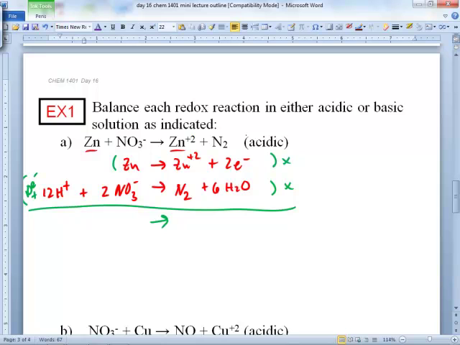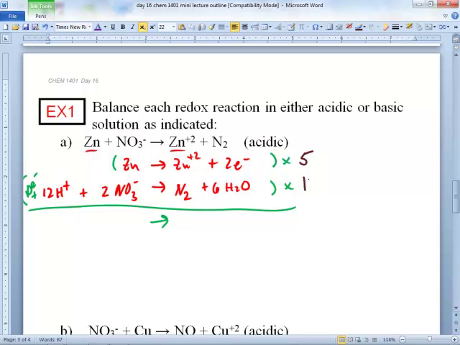Multiply the top one by 5. All right? Because then I'll have 10. And technically the bottom one times 1, but okay. Now, this is what I like to do: I like to multiply and add them up. In other words, don't rewrite this whole thing again. You can if you want to.